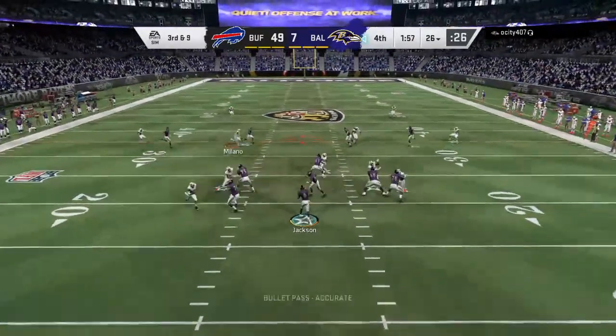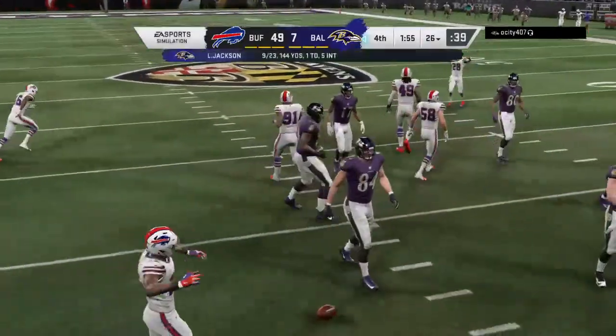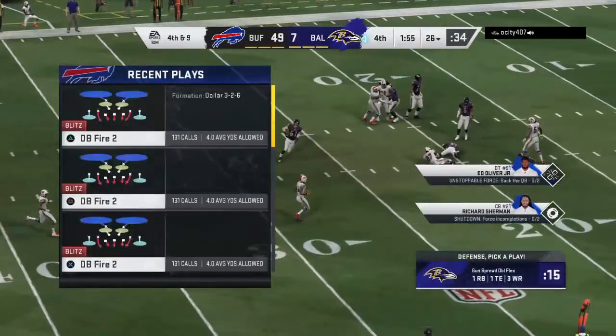To throw is Jackson on 3rd down. And that is incomplete. Just nothing there again. He's been sacked multiple times. We've seen the interceptions, of course. He's really been through the ringer, hasn't he?